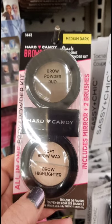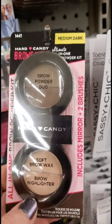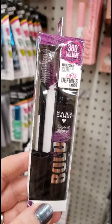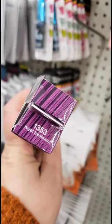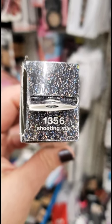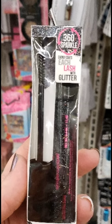Here in the Levittown store I'm seeing the 1441 by Hard Candy brow kit — a quad for medium to dark eyebrows, very cool for a dollar. For the first time I'm seeing this color called Flirtatious, a nice peachy color for summer. Stroke of Gorgeous by Hard Candy mascara comes in Royal Treatment, number 1353, which is a purple, and in super cute burgundy. They also have Shooting Star — sparkly black mascara. It also comes in blue, black, and purple, and I picked those up as well.